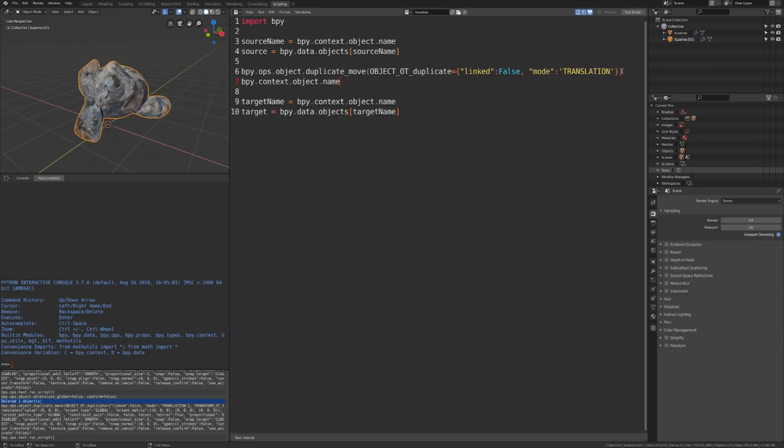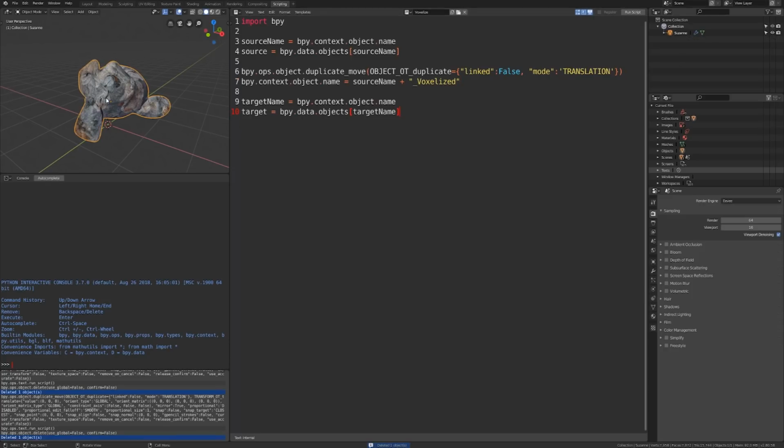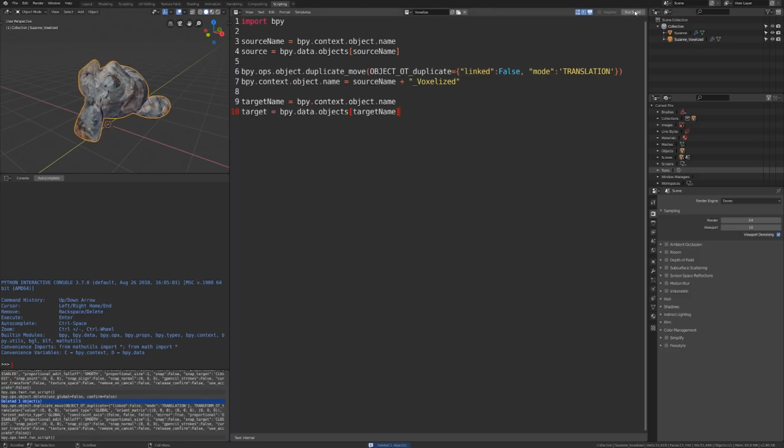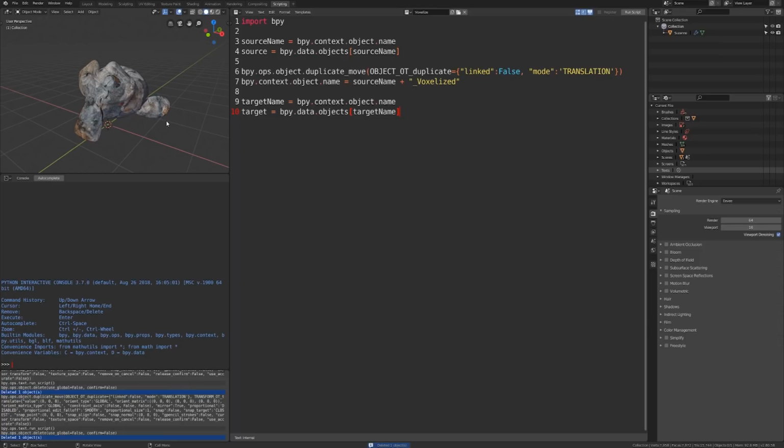So the name of the active object is going to be equal to the source name, and then plus, and then in quotation marks, just to make sure that this is a string of characters, underscore voxelized, end quote. So we're setting the name to whatever the original name is plus voxelized. So instead of .001, let's go ahead and delete that and run our script. We now have Suzanne voxelized. Cool. And I'll delete that again.